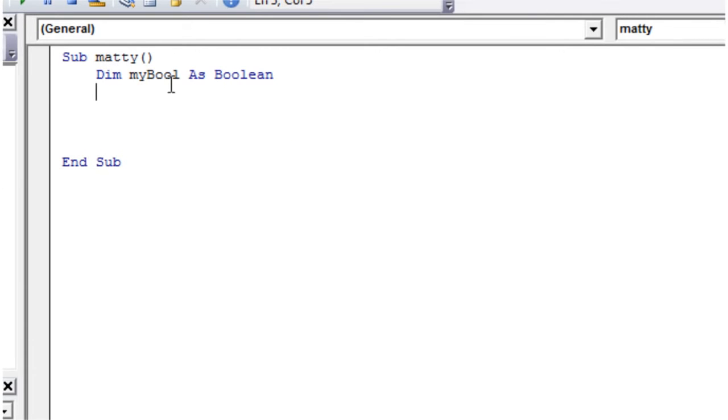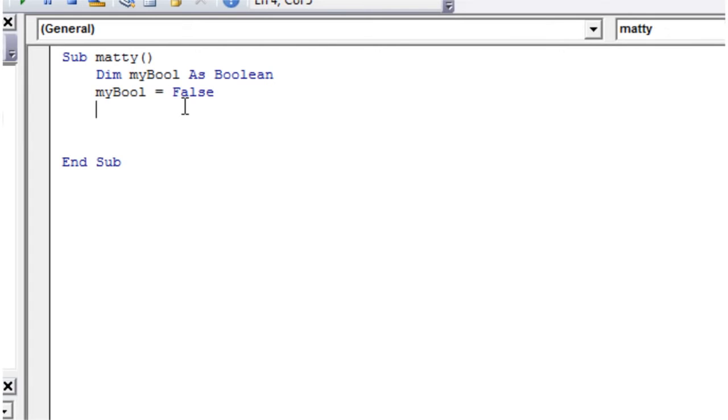And then we can set this equal to a value, but all we can set it to is either equals true or equals false. You literally just type true or false. And then as we want to throughout our program, then we can just switch it depending on what's happening in the program between the two different scenarios.